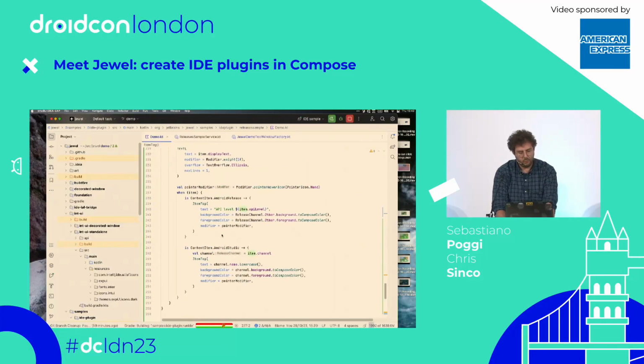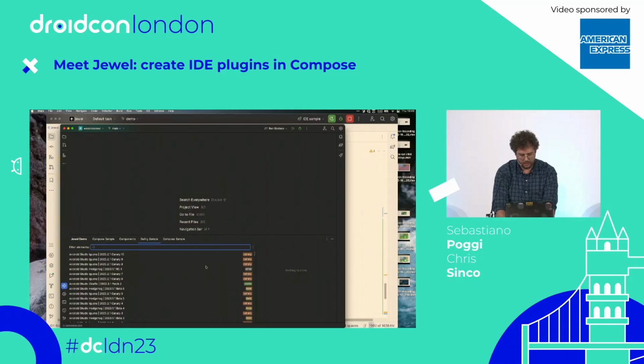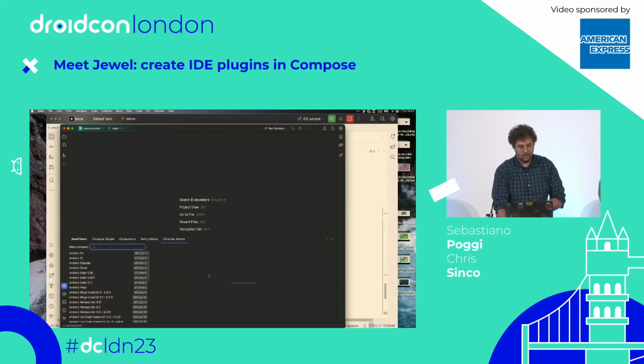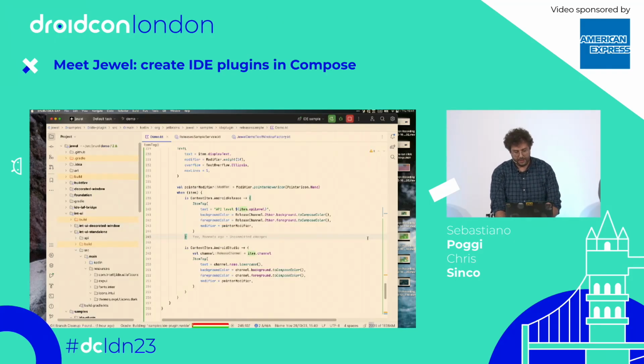One thing, though, that we couldn't really do in Swing, besides the fact that this text is not supposed to be white, but I don't know how to change it. I mean, I am setting the right text color, but Swing knows better than me, so it's overriding it, of course. But also, I wanted to make this clickable, and you cannot really do that in Swing because these are essentially pre-rendered bitmaps. They're not interactive. You cannot have interactive stuff there. In Compose, however, we don't have that problem.